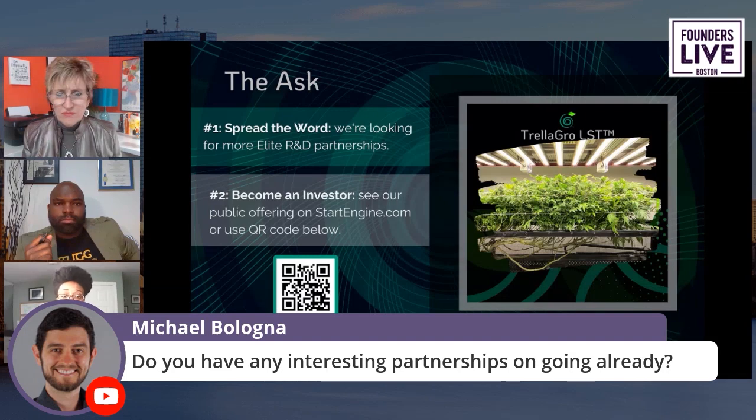And when it comes to research, some educational institutions are looking at it as well, because there's a lot of research and development going on in the educational institutional sectors when it comes to hemp and CBD. Those are particular types of plants that need to be grown indoors, need to be secure, and you don't really want to have those anywhere. So we need tight spaces for that. Our system is great for that type of setup.